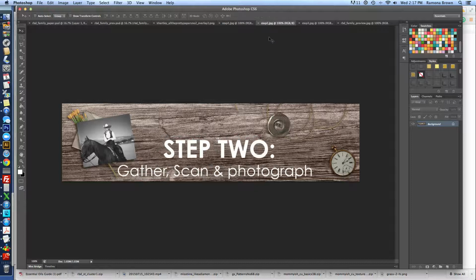The next thing is to gather, scan, and photograph physical items. So maybe take a trip to your aunt's house and ask if you can just scan, or I've used my smartphone. They have apps on there that are like a scanner, and you just hold it and take pictures.